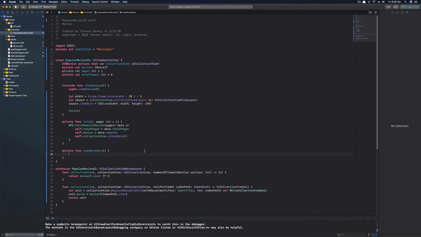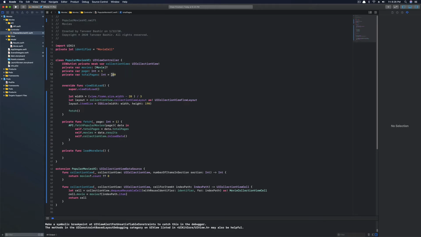We're going to check if this page number is less than total pages. So we're going to increment this number based on however many pages we have returned. Let's say if this is 100 pages of data and we're on page number 1, we have to keep checking until we hit 100, loading more movies.